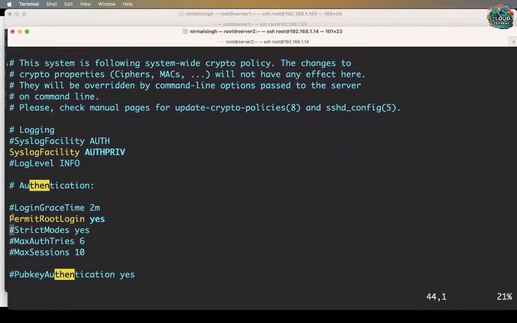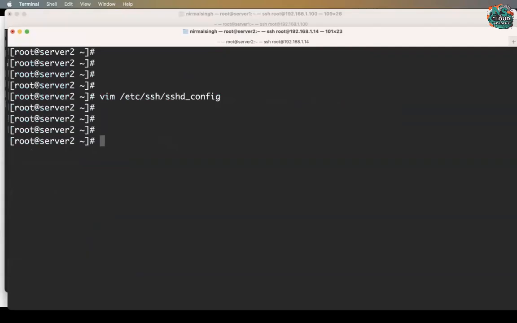See here, one option is PermitRootLogin. By default, in a real environment, you will not be allowed to log in with root remotely, never ever. So I set it to no, which means you cannot log in with root on this server.